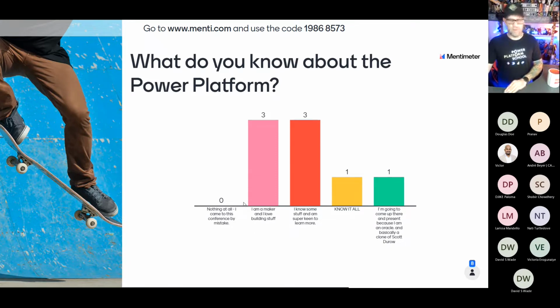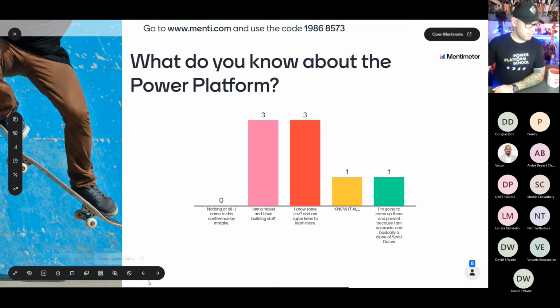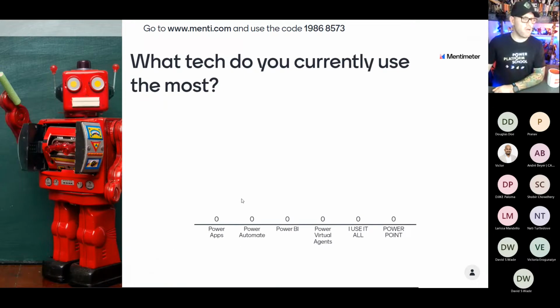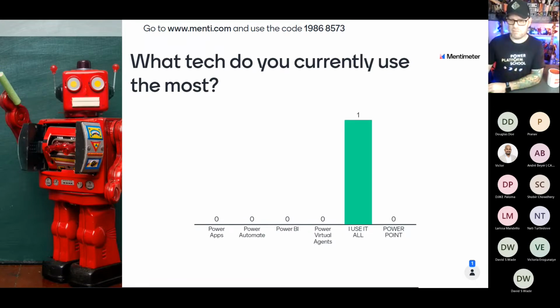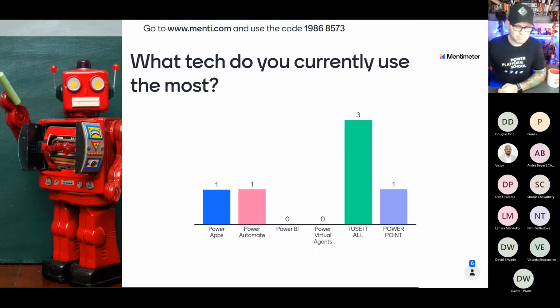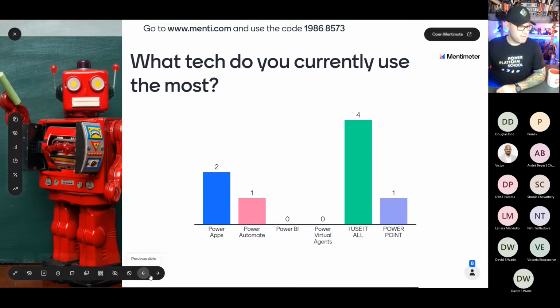So nobody voted for point number 1. That means that we've all done our jobs very well. Last one. I think it's the second last one. No, third last. What tech do you currently use the most? So if you're thinking about Power Platform, what is the thing you use the most? And my wife teases me all the time and says that I'm a PowerPoint guru, which is not true because I actually build stuff. PowerPoint, respect. Yeah, there we go. Awesome. All right.